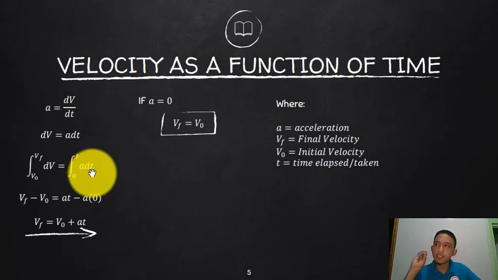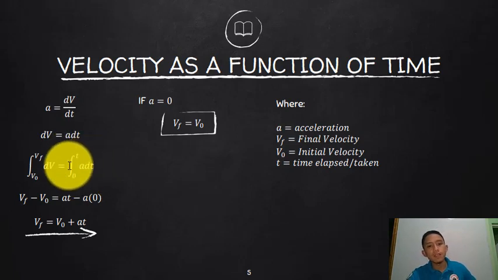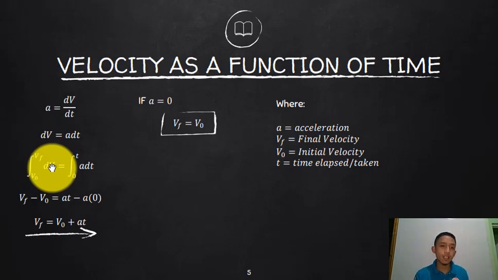And again, since we started from this point, the time there is 0, isn't it? There is no time elapsed yet. So the lower limit of time is 0, and the time on the final point, of course, we do not know that one, so let's just say that is time t. So that's why you have here your upper limit to be time t. Okay, integrating your dv, that will just cancel. So integral and d will just cancel. You will end up here with v.